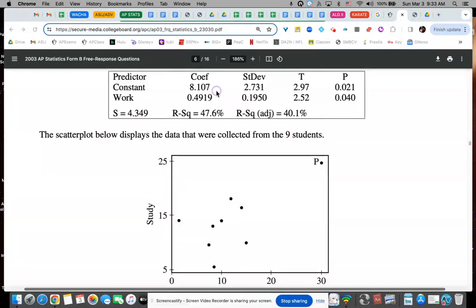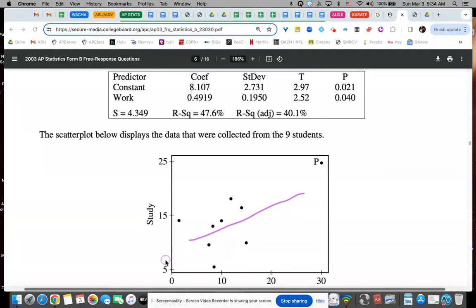Before we remove the point, I'm going to focus on the slope first because that's probably the most important. So I'm going to focus on this 0.49 to begin with. The slope used to be 0.49. A slope of 1 would be kind of like this. But we have a slope of about a half. So for 10, it's going to be like 5. It's not going to be exactly like that, but it's going to go up a little more shallow. But that used to be our slope before we removed the point.